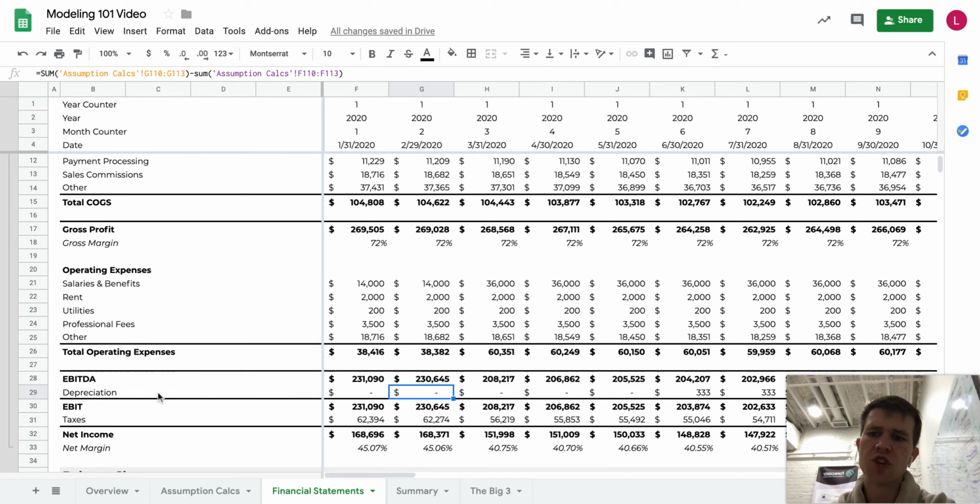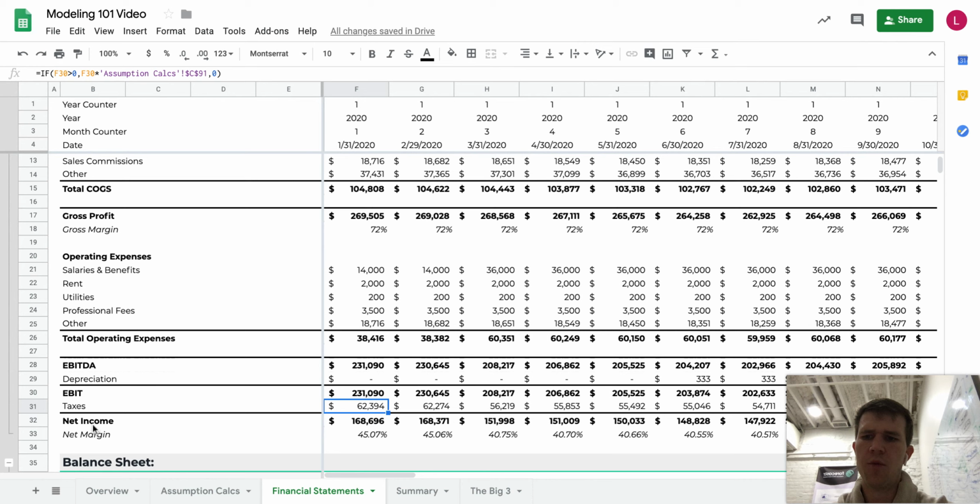There is one additional line that I need to address here that's not on this model, but there needs to be a line between EBITDA and net income. You have EBIT, which is earnings before interest and taxes, which is just EBITDA minus depreciation. There's actually another line in here, which is EBT, earnings before taxes, which is where you actually take out the interest that you're paying.